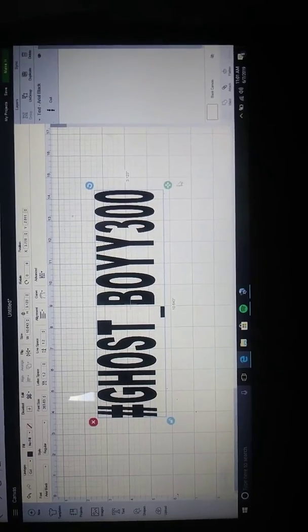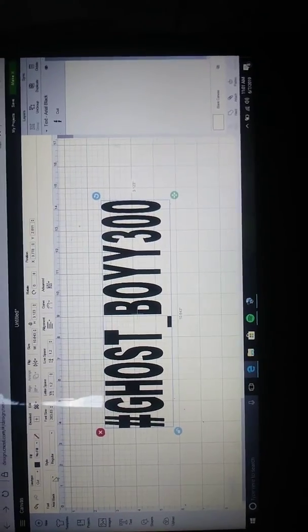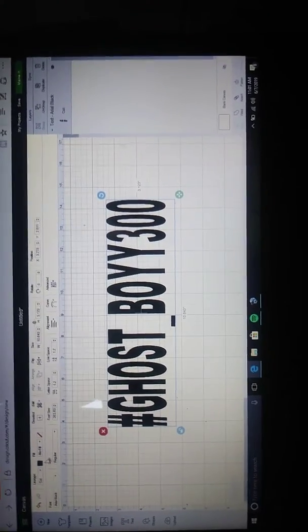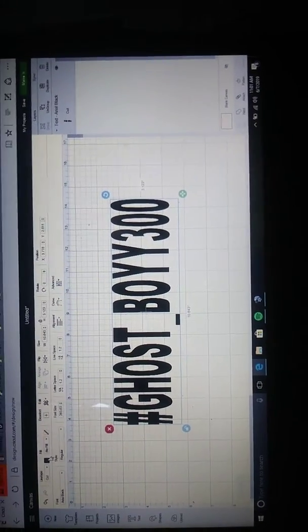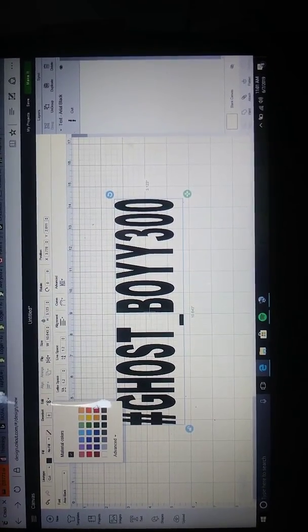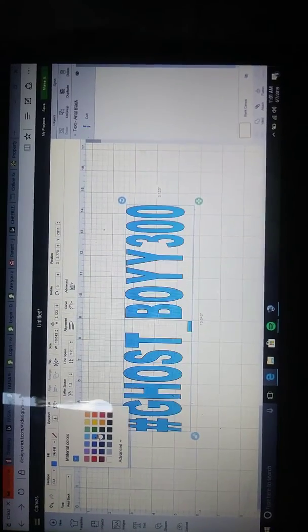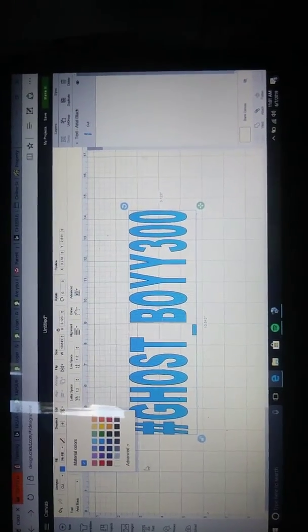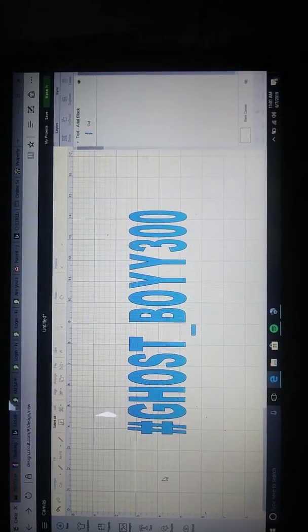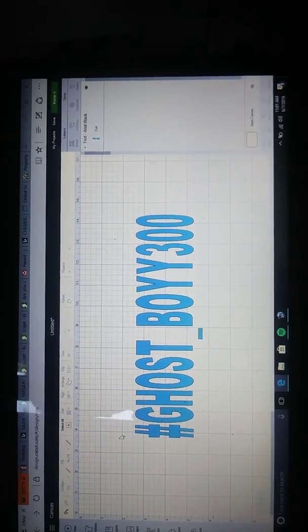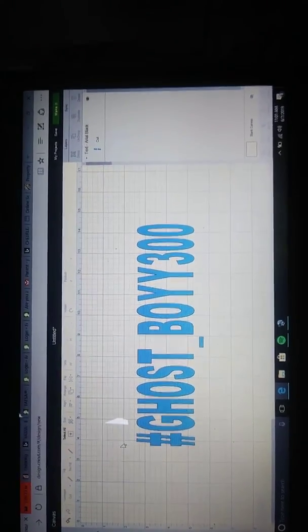we're gonna change. I chose Arial Black for the font. You can also change your color to see how it looks in different forms. Like, I like my color orange or blue. I think it's this type of blue right here. Yeah, that looks fire. That looks fire. So, now.